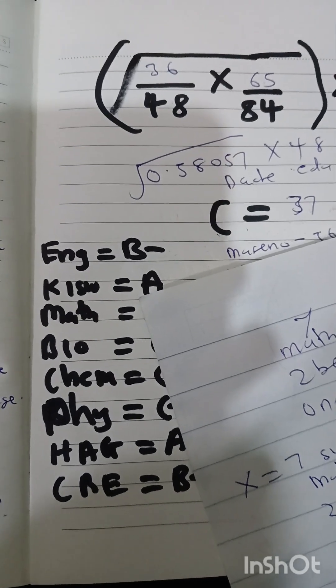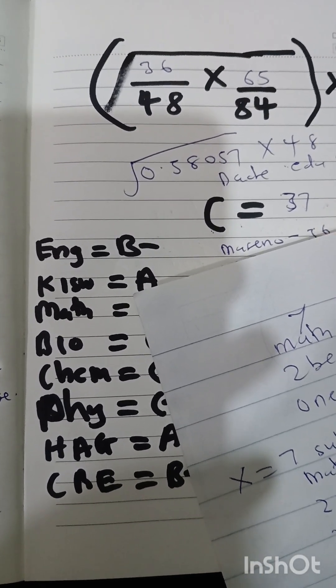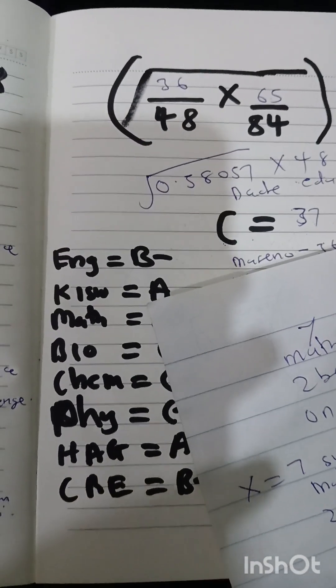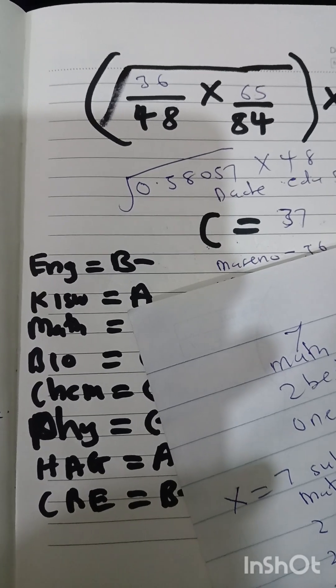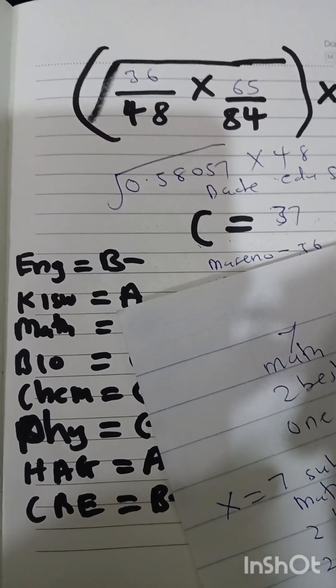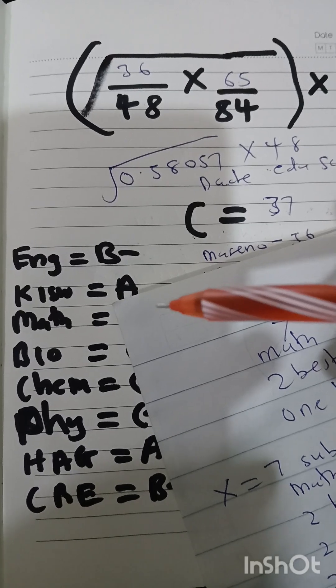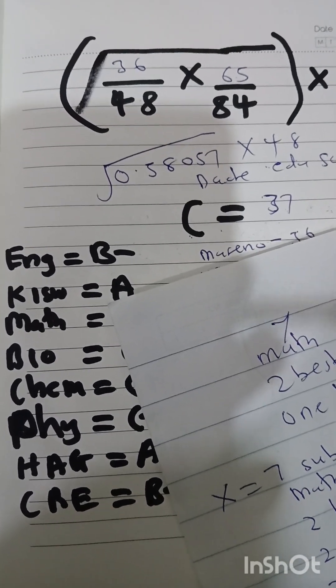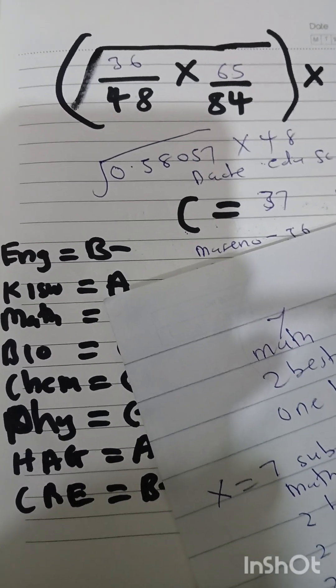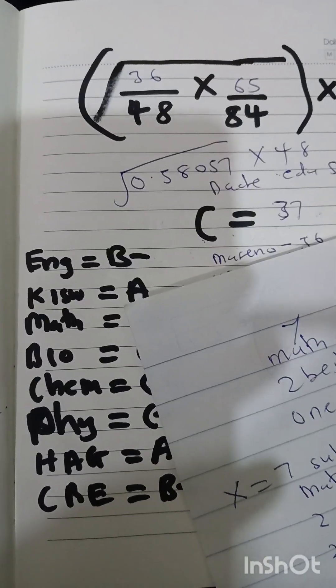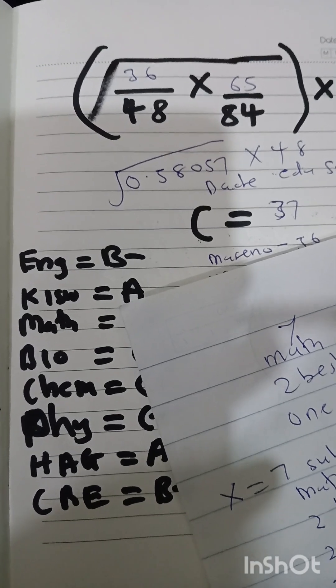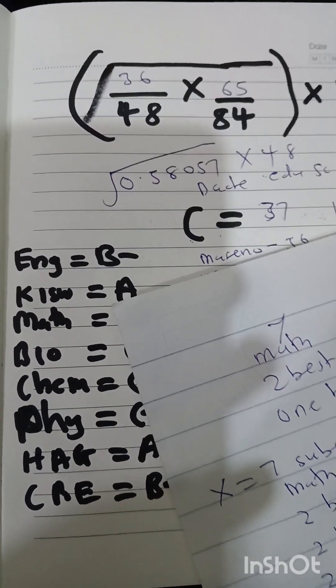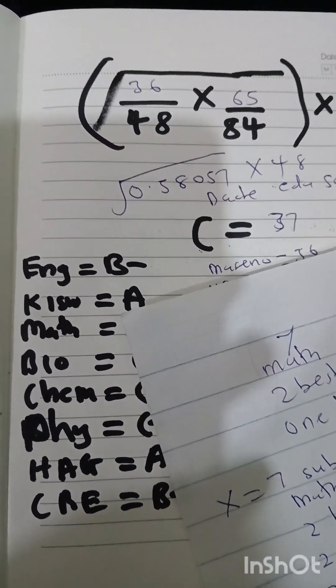So the student will log into the CUSPS portal and find and pick a course in cluster 13. When the student finds that the course he has chosen has higher points than 37, which is his cluster points, it means the student doesn't qualify for that course. But when the student finds any course that has less than 37 points, that means the student qualifies for that course and he can be placed by CUSPS in that course.